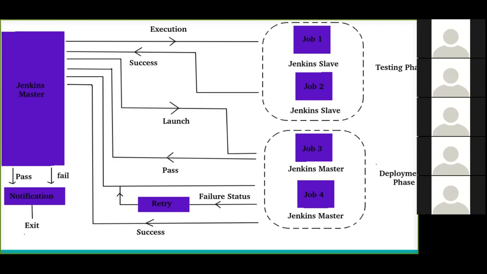Now when you are testing it, there may be different conditions, like one of your jobs can fail, job 2 can fail. So we want both of our jobs to run properly with a successful build. If the testing or the build is successful, then we launch job 3. If your testing phase fails, and you get the status as fail, we are not going to launch job 3. We can't launch job 3. So it's a condition. If your first testing phase is successful, then only you can go for deployment. I hope your doubt is clear now, and if not, you can ask your question here.